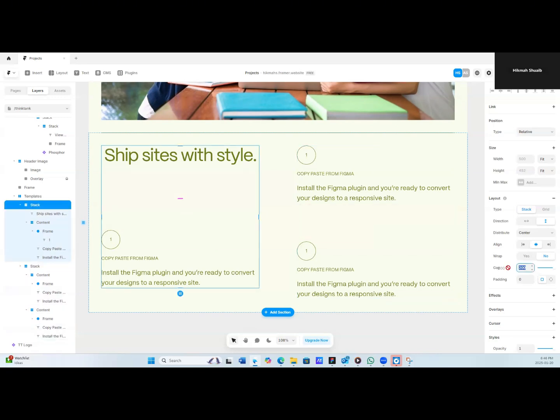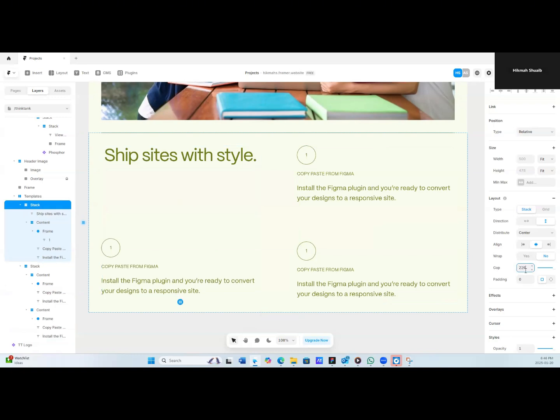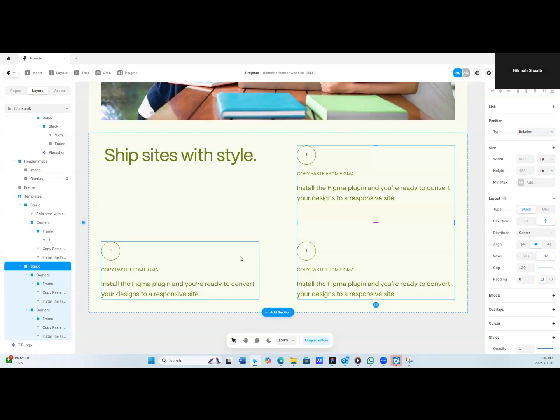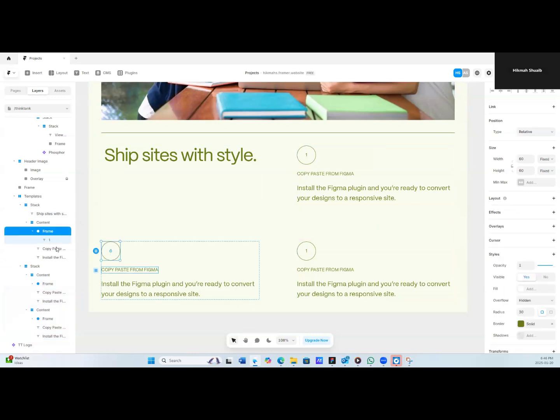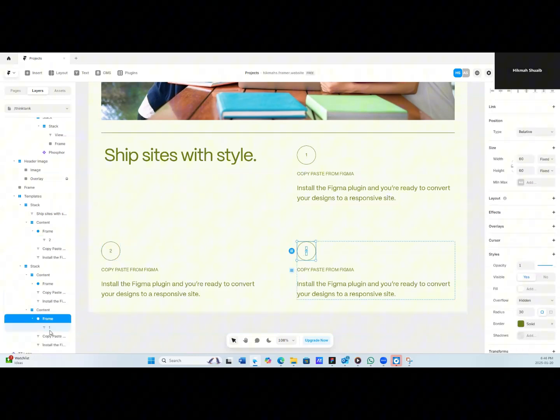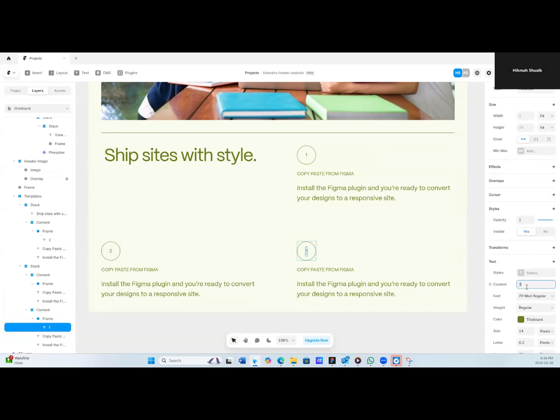Okay, 220. Okay, let's do this. Yeah, they are the same. They have the same height now, 48, 48. Yeah. So looks all good. I'm going to change this text here to 2, and this text here to 3.